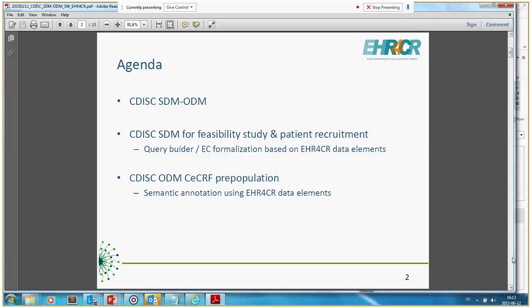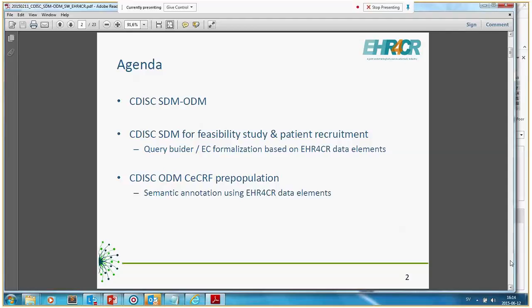To represent the free text eligibility criteria that are embedded in the CDISC SDM files, we intend to formalize them based on the data elements of the project. That will be the first part of this presentation, and the second part is dedicated to the semantic annotation that we intend to set up in order to link the data items in CDISC ODM to our data elements.